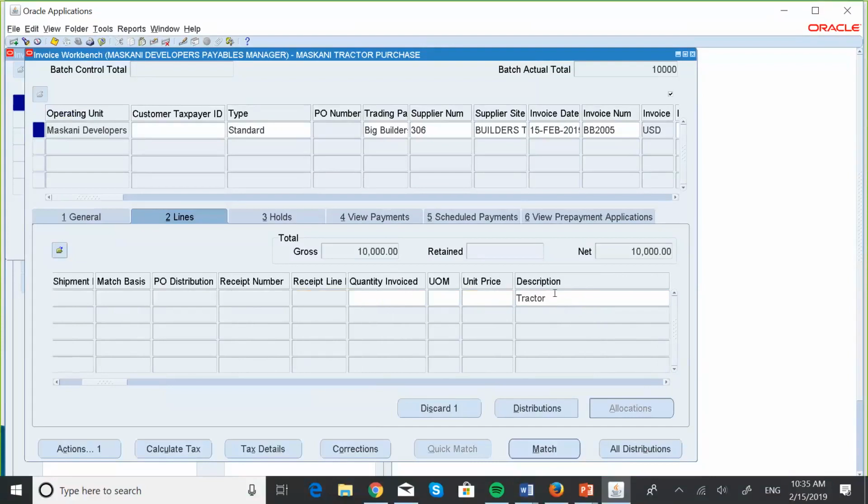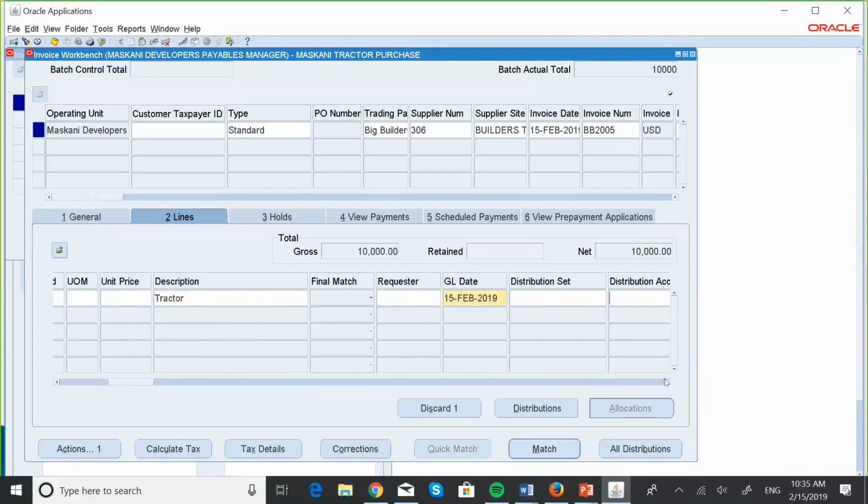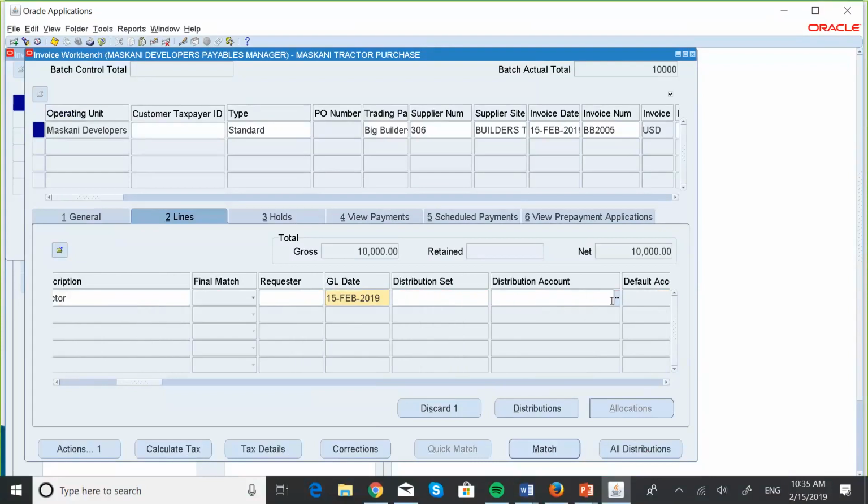Then at the distribution account, just one thing, an issue that I encountered myself. You might want to check your subledger accounting method and your account derivation rules for the item expense line.